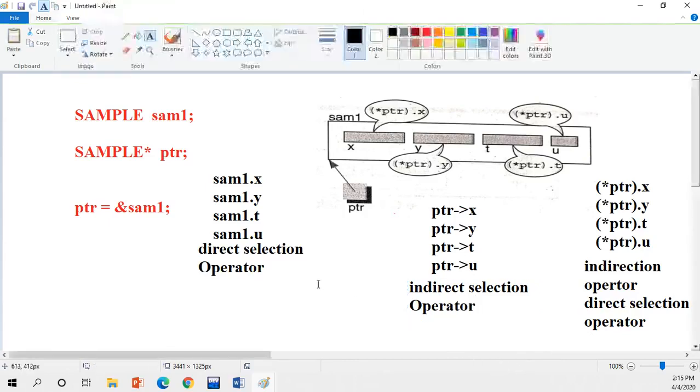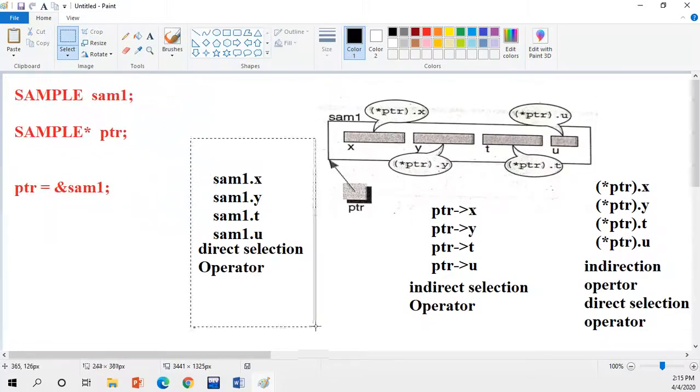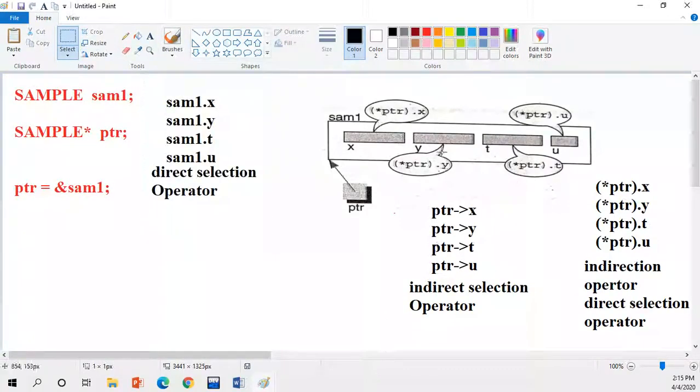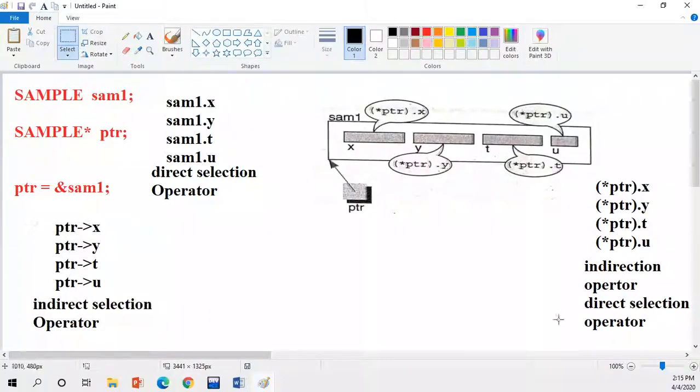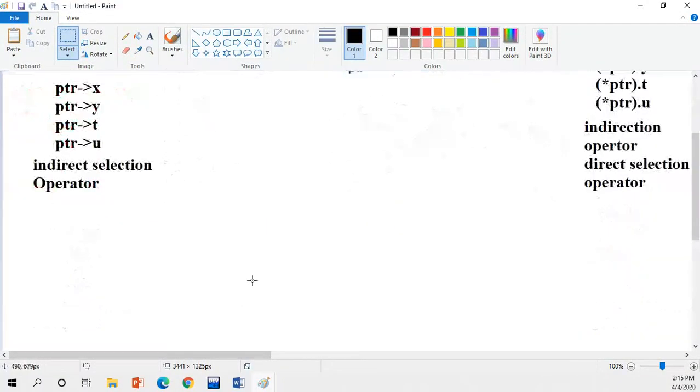Clear? Like this you can do. So these things you have to remember, whatever I have given over here. I will make some statements after this.